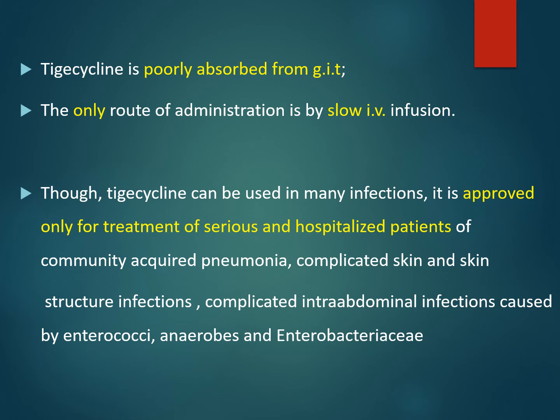It is poorly absorbed from the GIT, so of course you have to give it only as a slow IV infusion. As I told you, tigecycline is approved only for treatment of serious infections in hospitalized patients: community acquired pneumonia, complicated skin and skin structure infections, and complicated intra-abdominal infections, caused by enterococci, anaerobes, MRSA, VRSA, and enterobacteriaceae. That means it should be the last weapon.